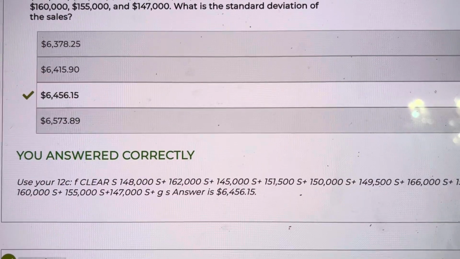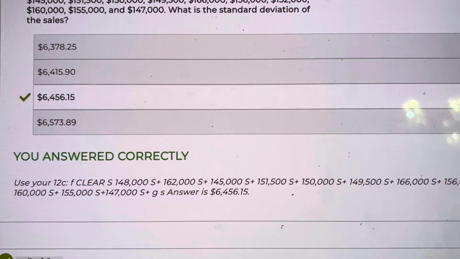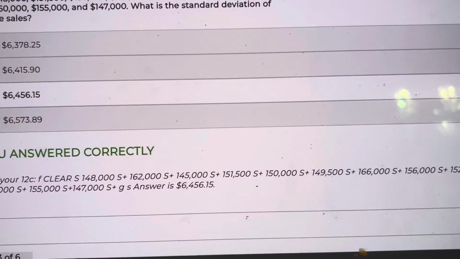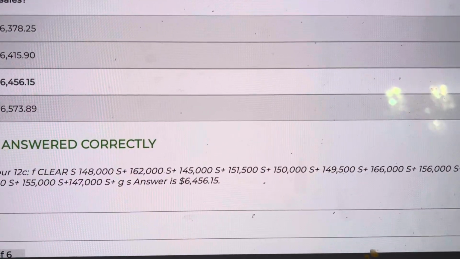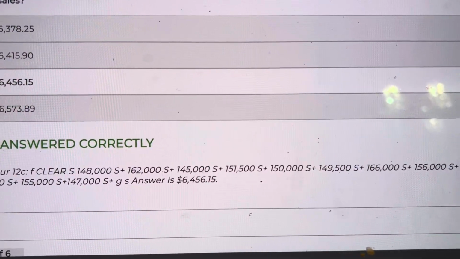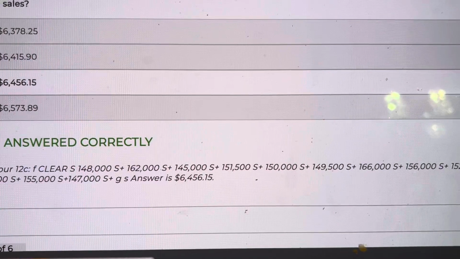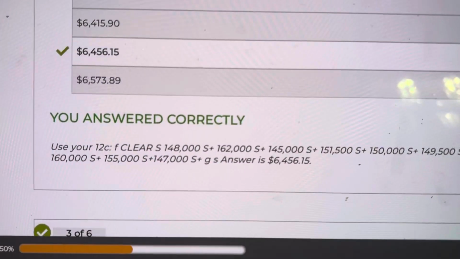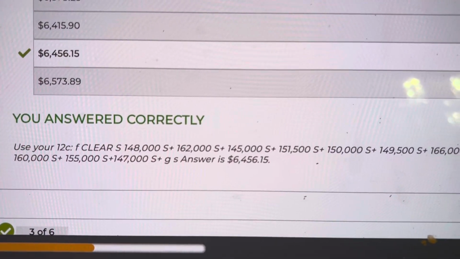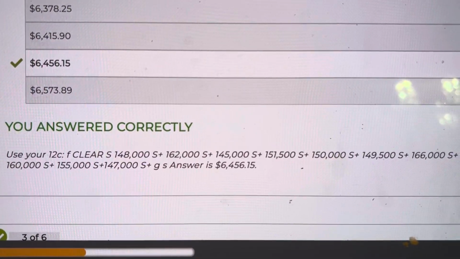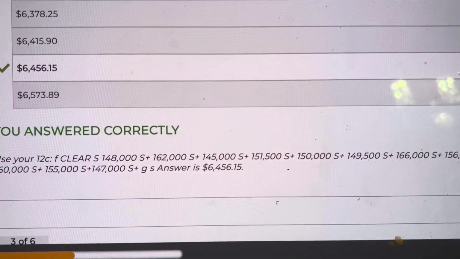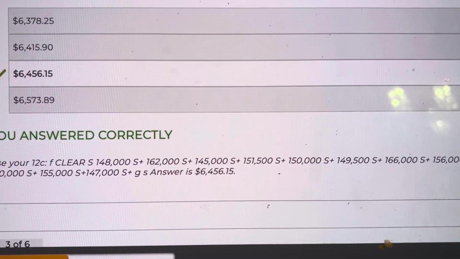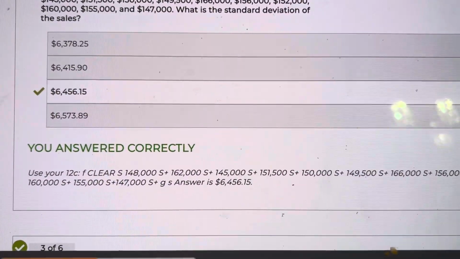You press the F shift, clear, and S, and then you're going to enter in all those numbers. 148,000 S plus, 162,000 S plus, and so on, all the way until you get to 147,000 S plus. Then you press the blue G shift S, and then the answer is $6,456.15.